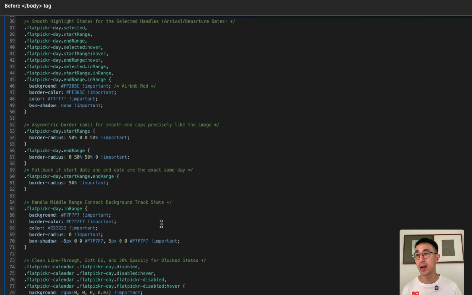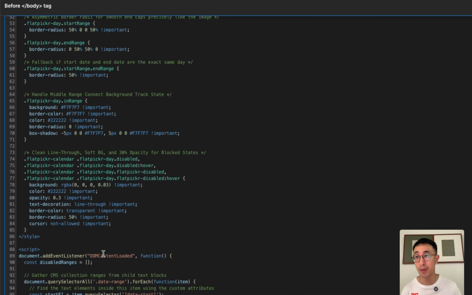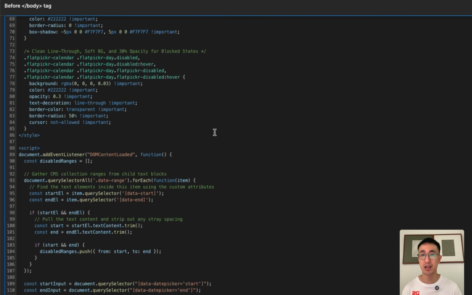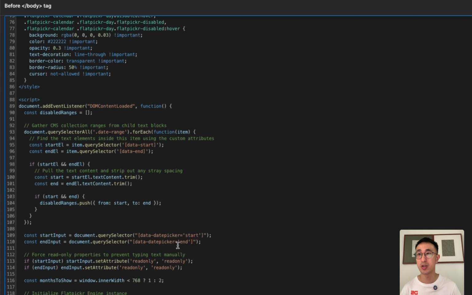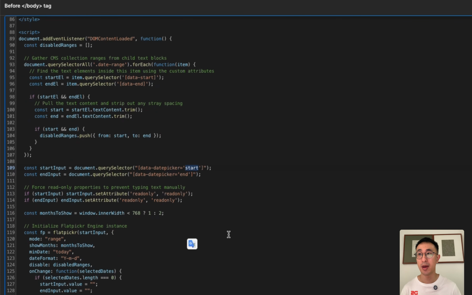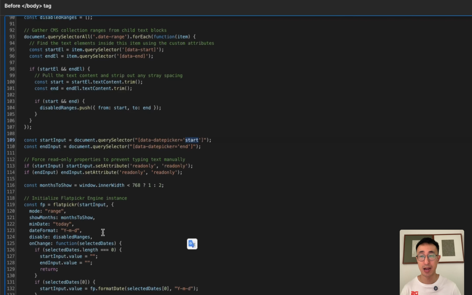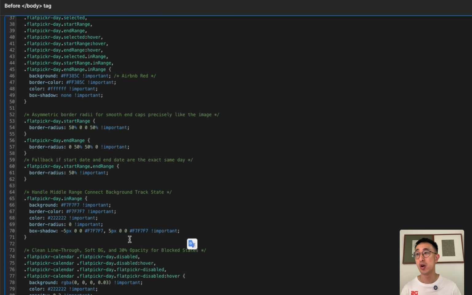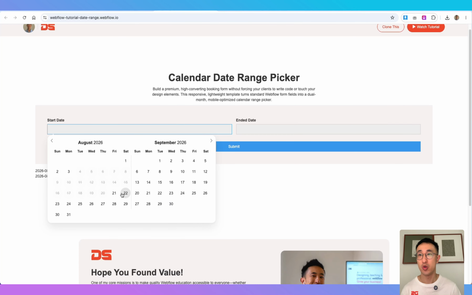Then if we scroll all the way down, you will notice this is a script. And essentially that script is targeting specific classes to make sure that that code is working. And at the very bottom, we're using attributes with end and start. So that's where it's coming from. And we're using a very specific date format, which is year, month, date, like I showed you. And that's essentially it. So if you do want to change this up, you can re-edit the code and rejig it. This is for the advanced people.